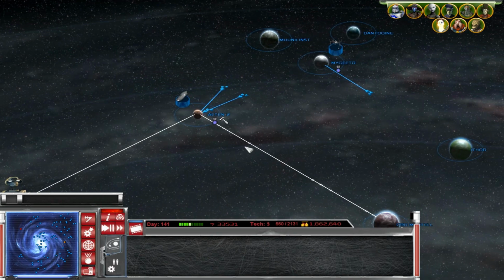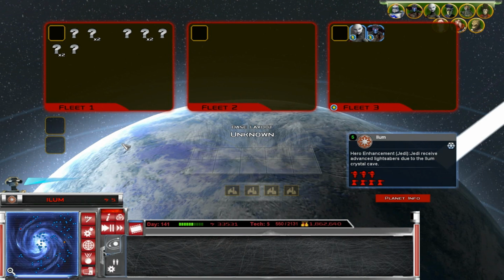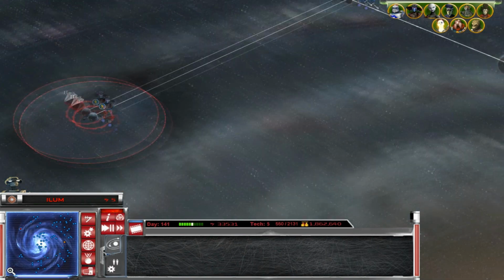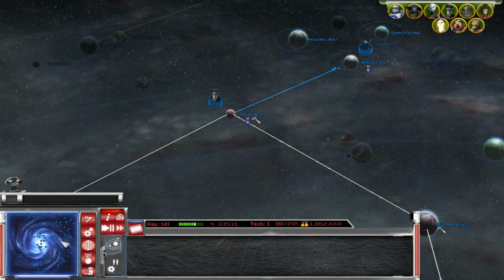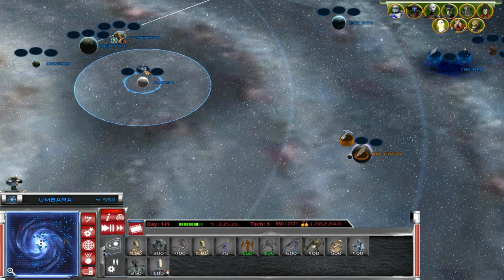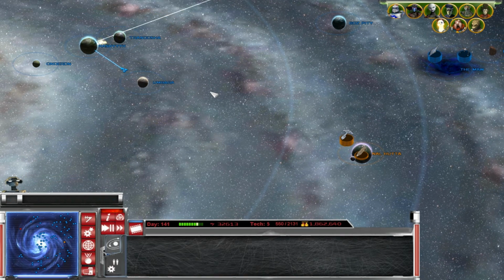All our fleets are now concentrated on one location. Ilum, pretty much a planet in the unknown region. So pretty much the galaxy is now ours at this point. The Empire is gone. My skills are yours to command. Send those infantry to assist that world.